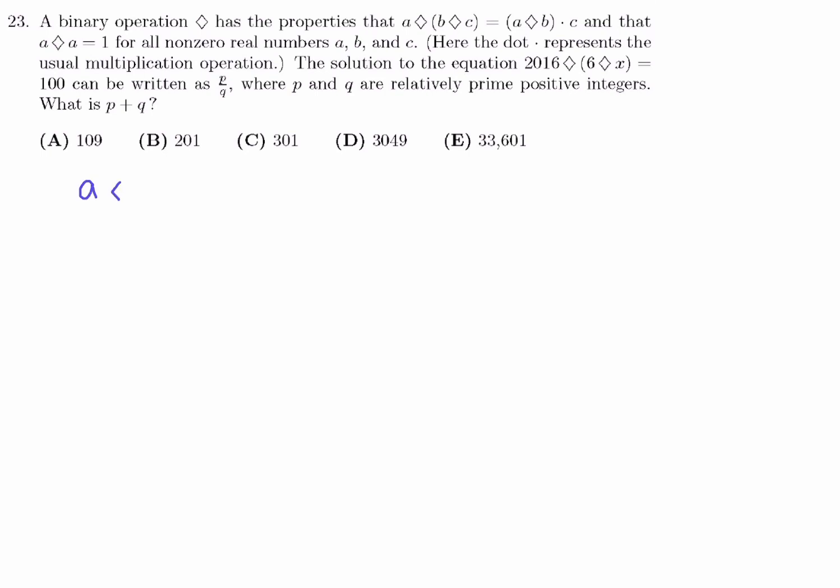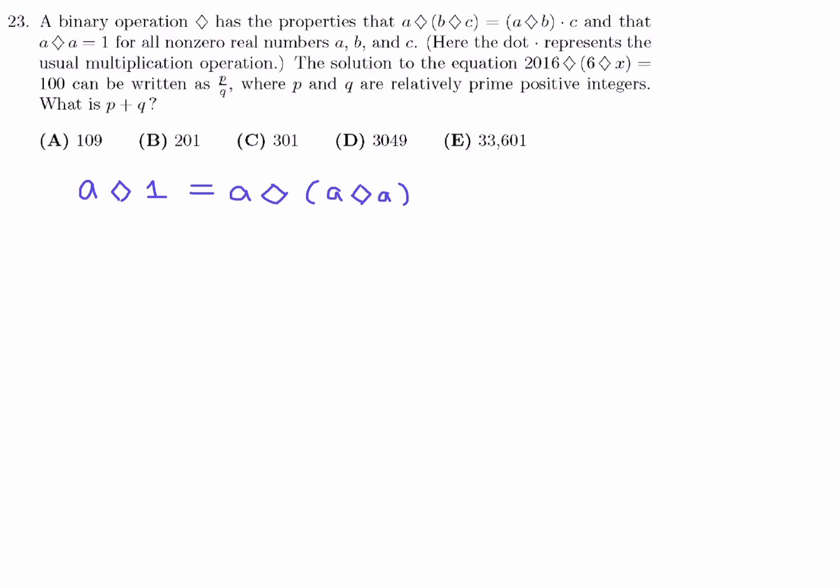We have to do a little bit of experimentation here, and it all starts with this guy right here. A diamond 1. Well, according to this definition, inserting this for 1, I've got A, this diamond, and this 1 is equal to A diamond A. So I can put that there in brackets, A diamond A. So it all starts from here. I think that's the hardest part of the question, is knowing where to start. The rest is pretty straightforward.